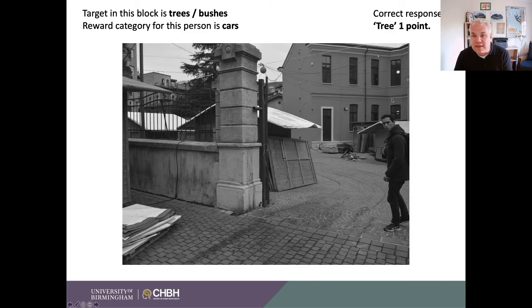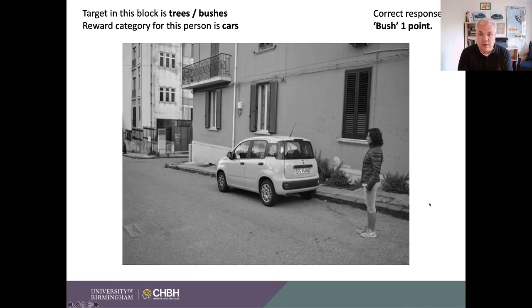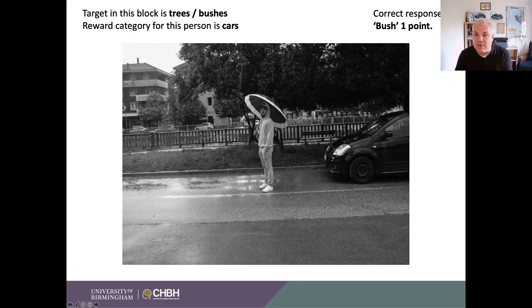In contrast, this scene contains a neutral distractor, right? When you've looked for people in the past, you've had to look for them, but they haven't garnered reward. So now we have an example of a neutral distractor. And again, we can have neutral distractors that come alongside reward-associated distractors. And when this happened, critically, the reward-associated distractor was in the middle. And we can have reward-associated distractors that come alongside neutral distractors.